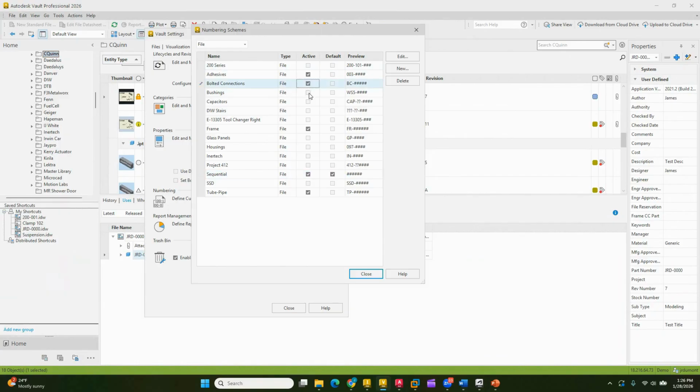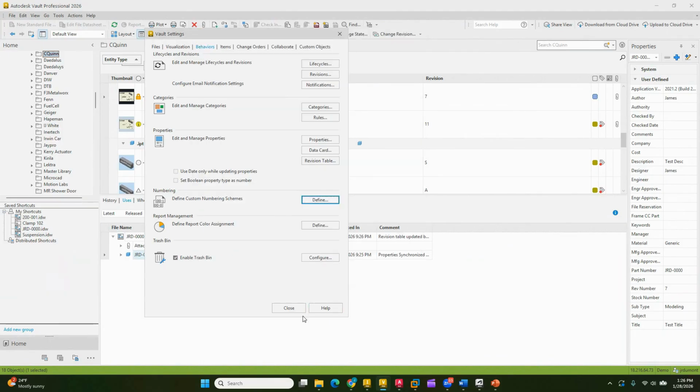And I'm going to turn on a bunch of these. These are the preview of what the numbering format would look like. I do a lot of frame generated components, and a lot of bolted connections. I do an FR dash, and I let Vault give me the next number. I have 6 digits. It'll give me the next sequential number, and for bolted connections as well. So I use those a lot. If I do tube and pipe, I do TP, and I just try to organize it as such, and a 200 series. And there's things with question marks. There's drop-downs. I'll bring in the capacitors, and I'll just turn those on.